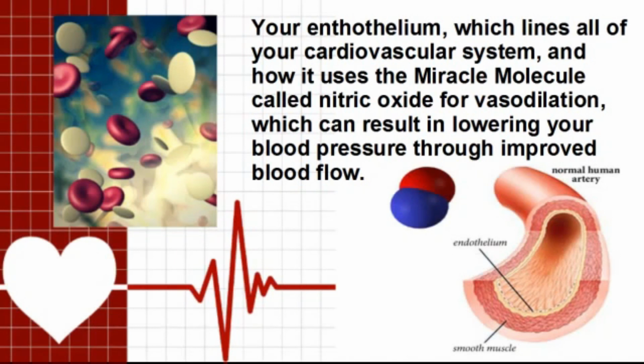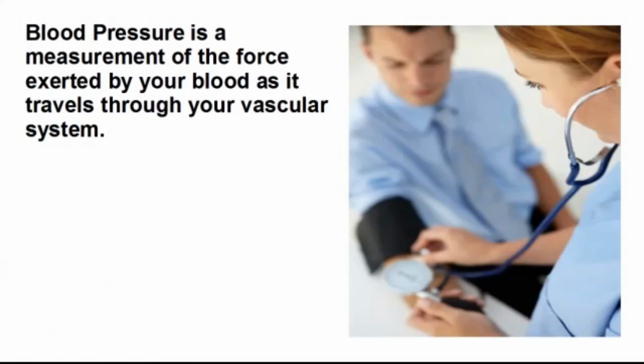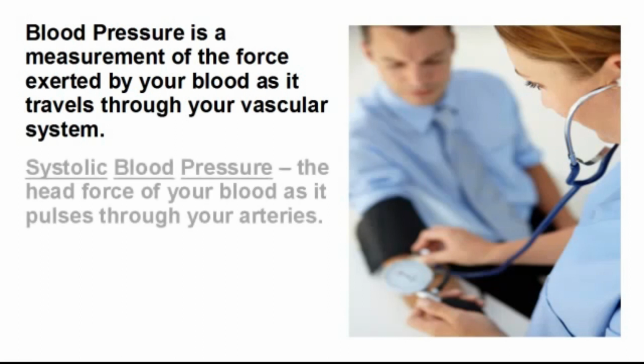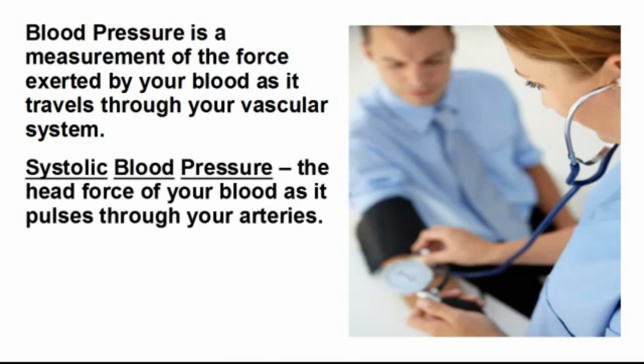To help you understand this, let's first understand blood pressure. Blood pressure is a measurement of the force exerted by your blood as it travels through your vascular system. When your health care provider measures your blood pressure, they're recording two numbers, your systolic and diastolic blood pressures. When your heart contracts, it sends blood into your arteries. It's this force of your blood as it pulses through your arteries that's being measured as your systolic blood pressure and is the first number that your doctor or nurse records.